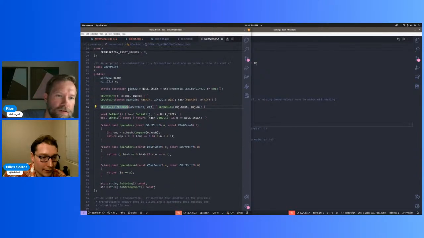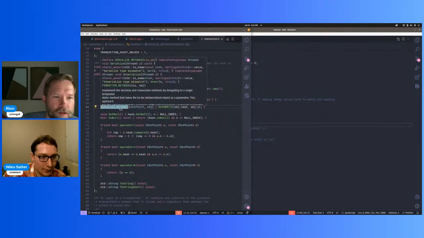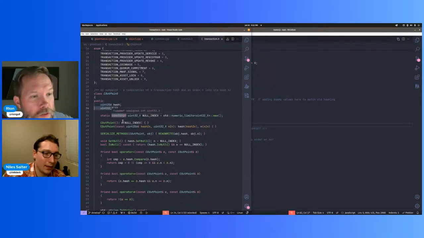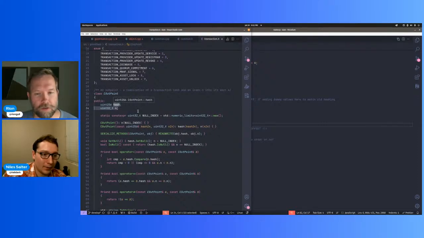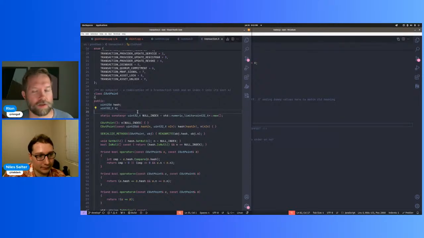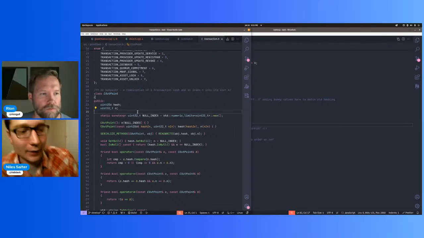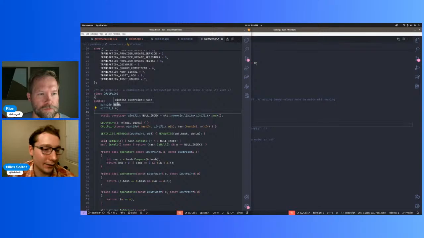So we actually have this definition here. So first of all, to address your question, you have hash and n, I see. Yeah. So we got 32 bytes of hash, and then we have a 4-byte index. And do you know what that hash is referring to? What is that hash? All zeros. The hash is all zeros? I believe so. For the data that we were logging inside of our logs, we were getting zeros in here.